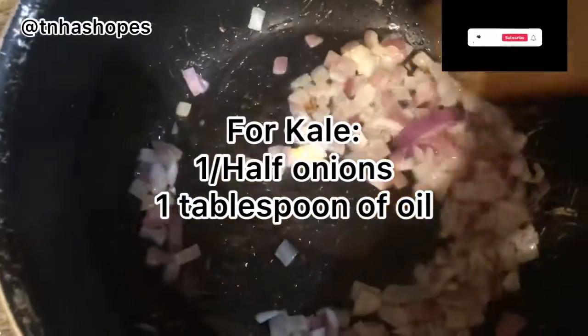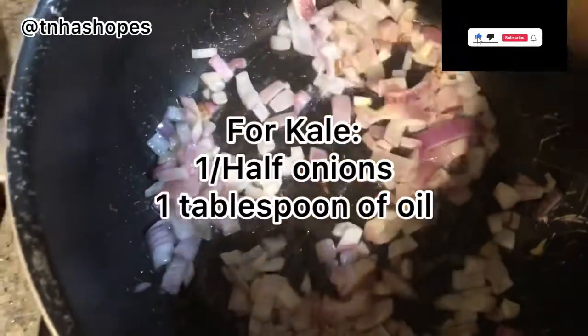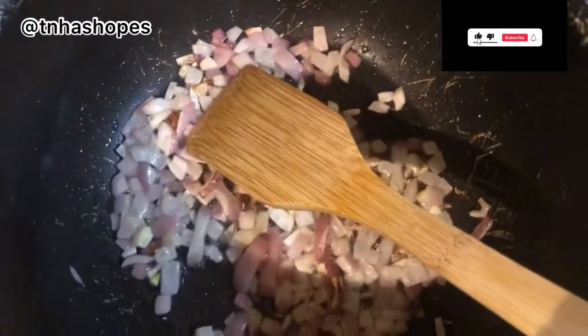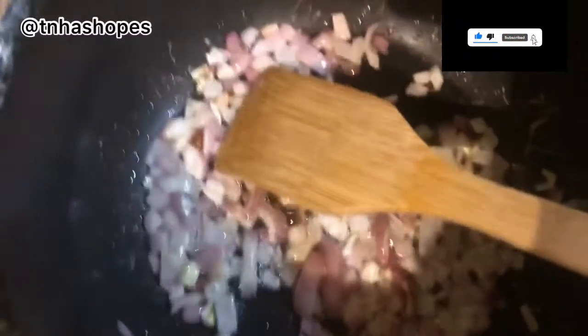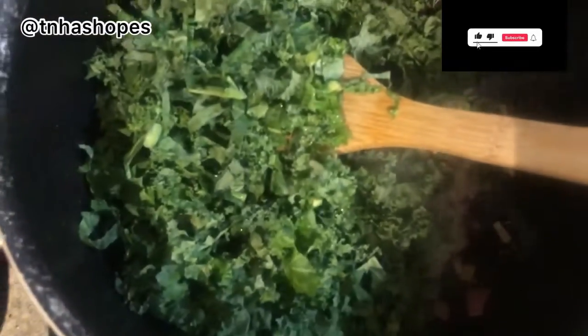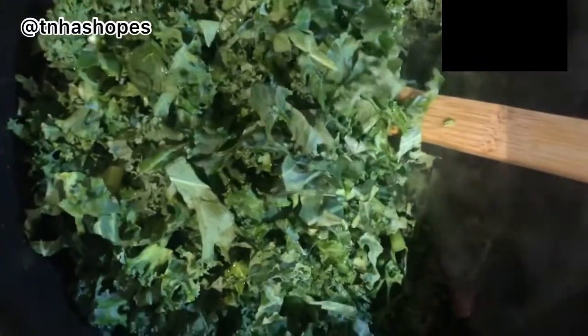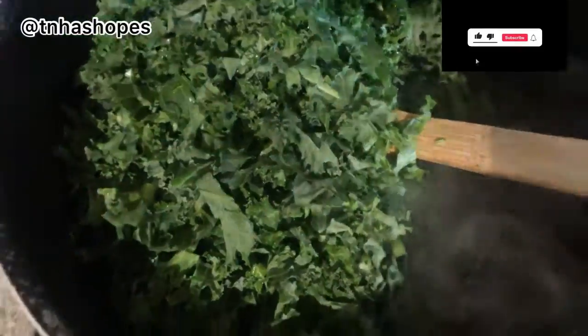By the way, this over here that I'm making right now, it's what made me make this dish tonight. I missed sukuma wiki and I thought which way I can fulfill my desire, what can you say, my cravings. I thought about, well, kale looks like sukuma wiki, why not?